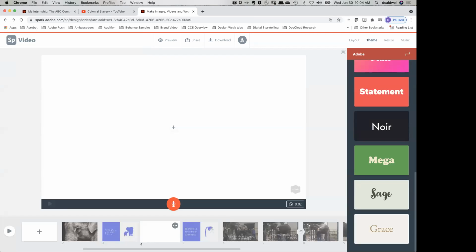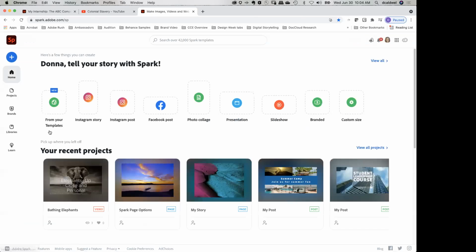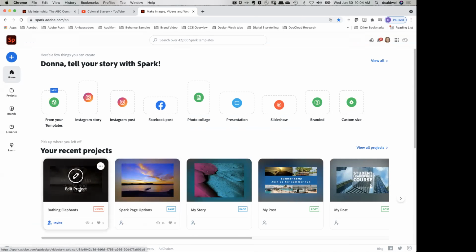Yes, once you download it. And to that question, I just happened to look over and see that question. Once it's downloaded, that basically is a timestamp of that video in Spark Video. So when I go back to my projects, I will still have access to that project, and I can go and edit it, but the video that I download will be the most current one.